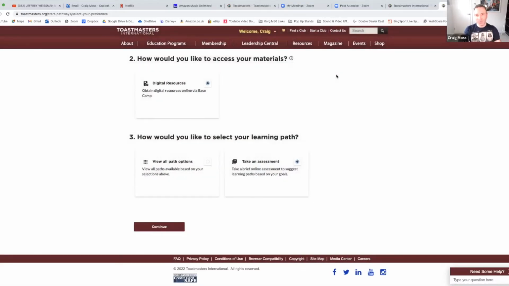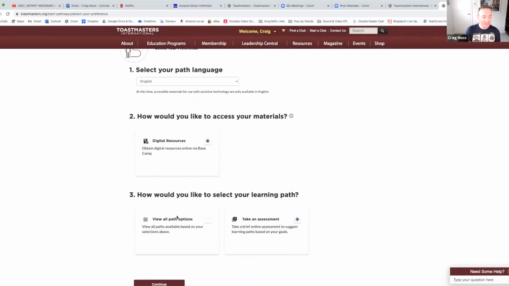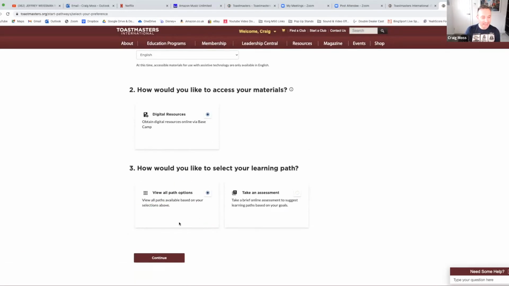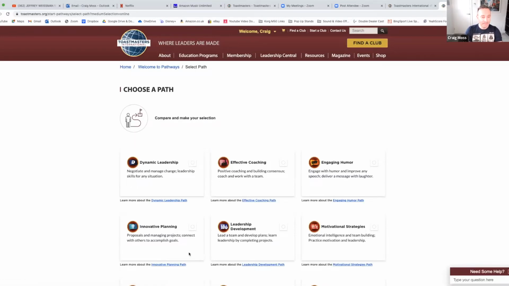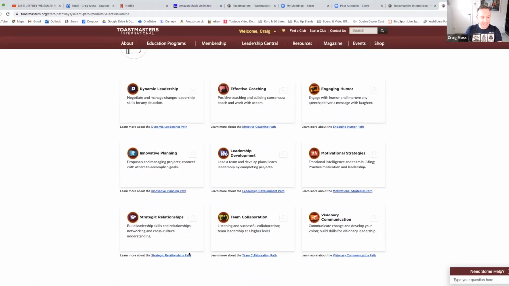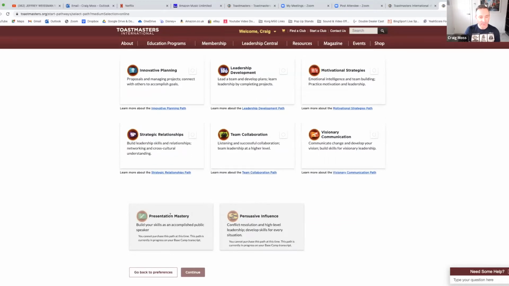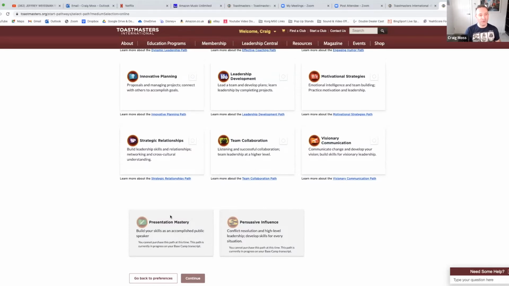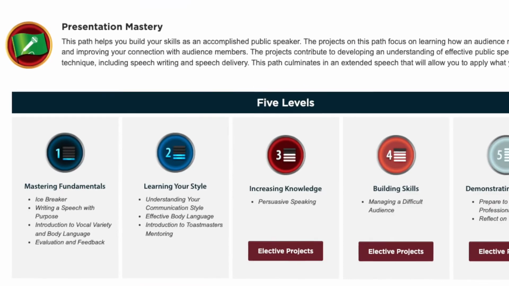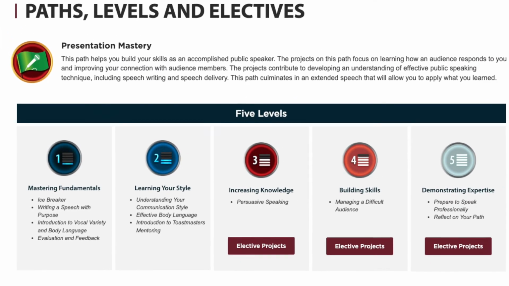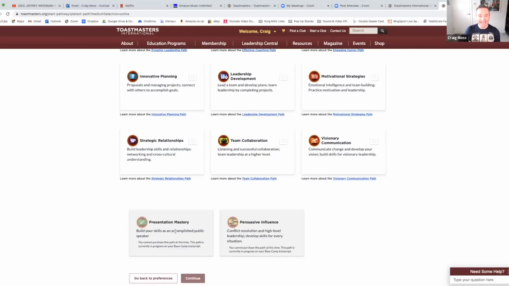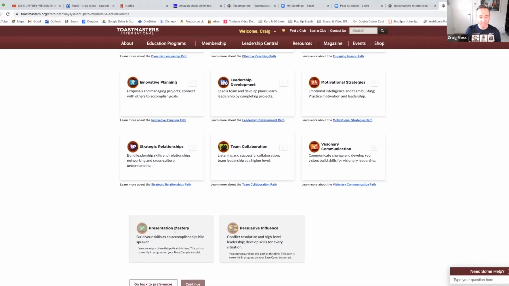So you can take that quiz, or what you can do, you can click on here. Again, it's not working perfectly, but what you'll see here is all the 11 pathways. At the bottom here, you can see these are sort of masked out a little bit because I'm already working on those. The one I'd recommend if you're really unsure of the 11 to take, the safe ones are presentation mastery, because it covers a really broad level of speaking, public speaking and leadership. So it covers everything you probably want.